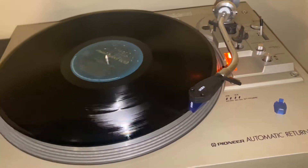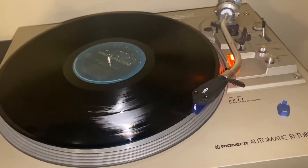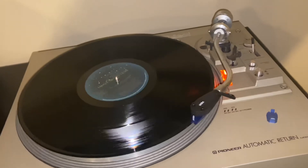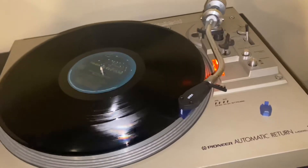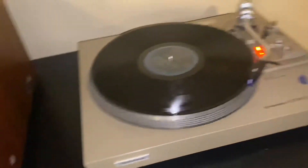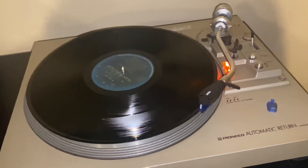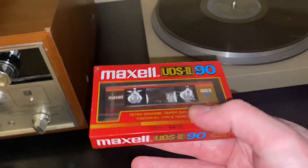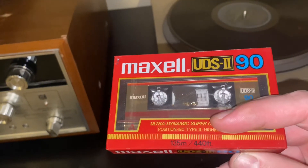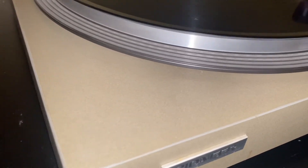I'm back with the original press on Family Productions — before Billy Joel got signed to Columbia — of his debut Cold Spring Harbor album. I have a whole video on this on my other channel called '50 Years of Billy Joel: The Cold Spring Harbor Story.' I'm going to be doing another touch-up of it when I copy this to cassette. I'm waiting on my Marantz 5220 cassette deck to record it on a high quality machine. I'll be recording on Maxell UDS-2 Type 2 tape from the 1980s — hands down the best blank cassettes you can get.